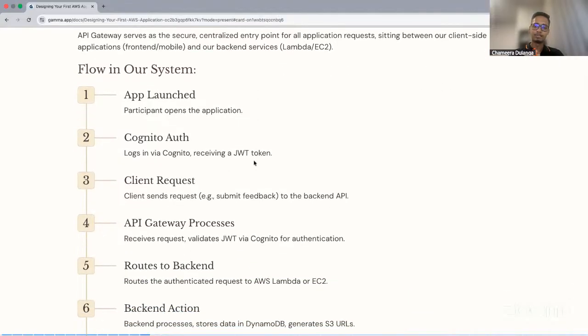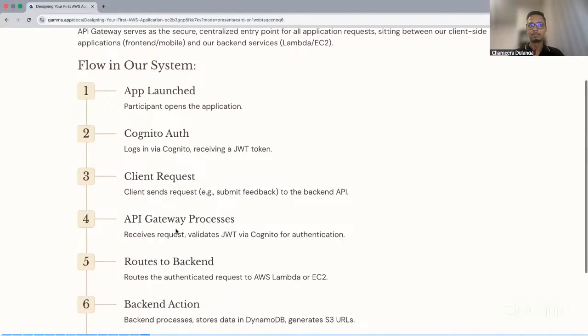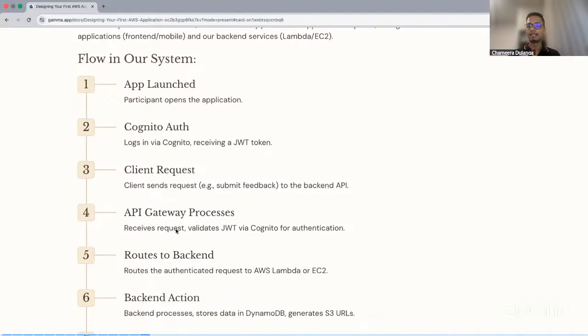Afterwards, we can use that token to access any APIs in our application. For that, we will be using this API gateway. It receives the request, and then again it verifies our JWT token by connecting to Cognito, and if it is a valid request, we allow the user to proceed. If it is not valid, we do not allow the user to proceed.